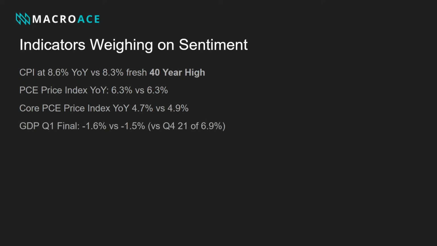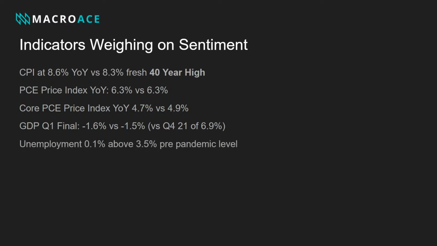GDP quarter one, the final reading came in at minus 1.6%, comparing it to the fourth quarter 2021 of 6.9%, so it had done pretty badly. Now, the markets wouldn't have reacted to the data so much because they had already seen the advanced report, which is what they reacted to the most. And off the back of that, we'd seen not only the dollar weaken, but also the S&P 500 weaken and gold seeing appreciation towards the upside instead, off of that worse than expected GDP data.